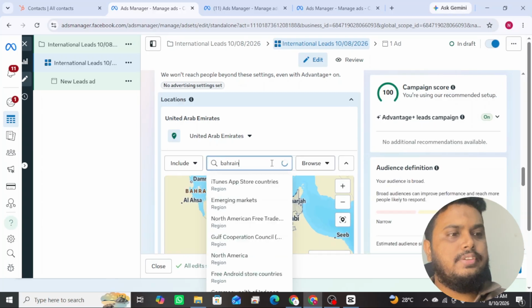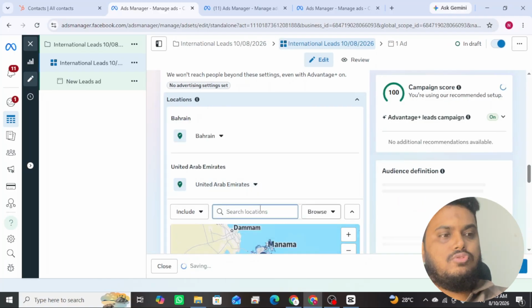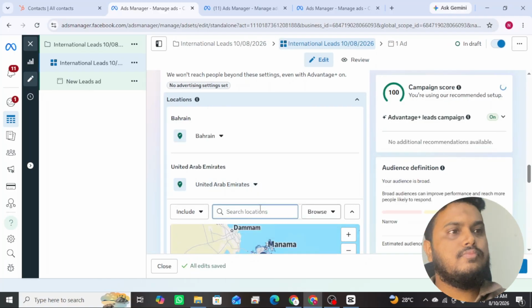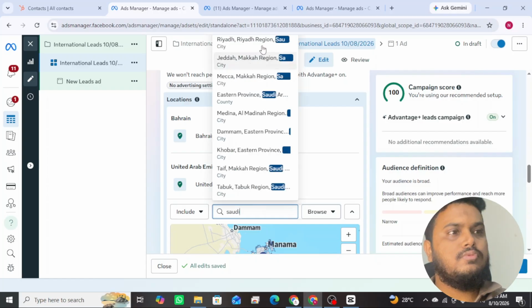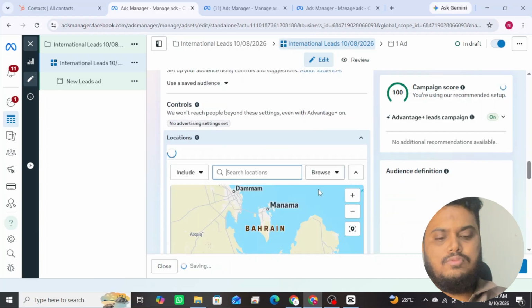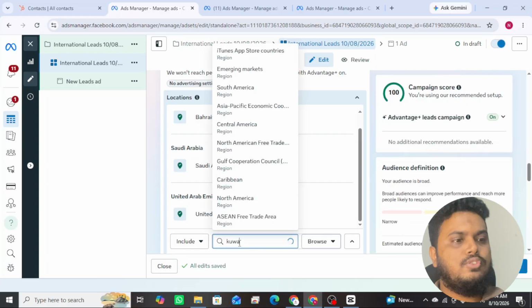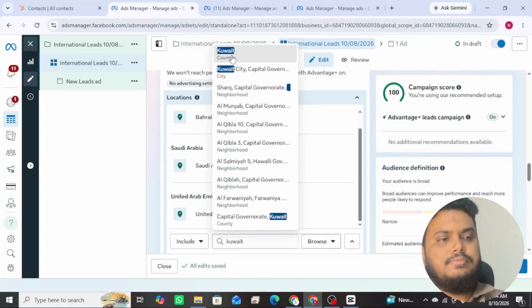I also select Saudi Arabia and Kuwait, and I will also target Malaysia.